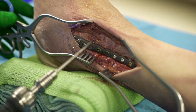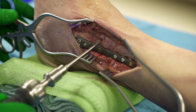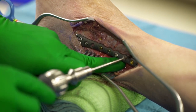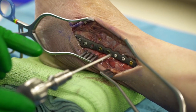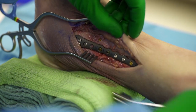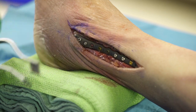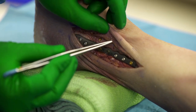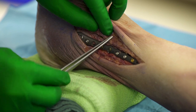So basically we have the fracture here, we fixed the fracture initially by a lag screw, and then we put the plate on the fibula. You can see that is the anterior border, and that is the posterior border of the fibula. And the plate, and we were very careful to preserve the branch of the superficial nerve here. Pick up, please. That's the superficial nerve, as you can see right there.